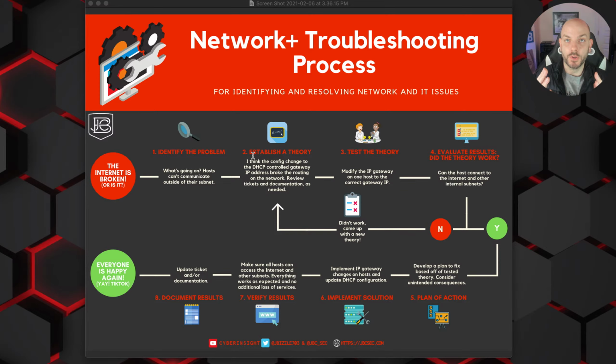What you don't want to do is be too scared to modify your theory as more data points are known. You don't want to get too locked into something and just be banging your head against the wall and not making any progress when there's new data, new logs, other information. You don't want to be locked too much into something if it's not actually leading you down a path of progress.